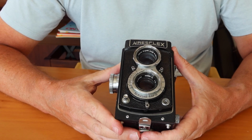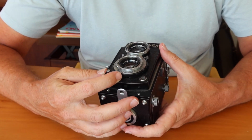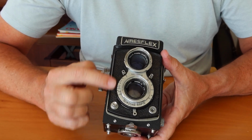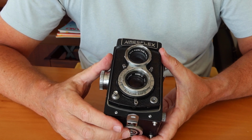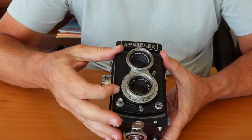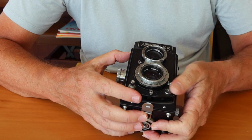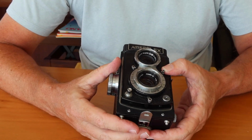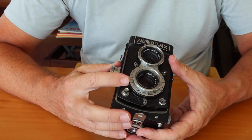On the front of the camera here, we have the basic controls, more or less the same as most other cameras of this day. A couple of minor exceptions. One of them is the film charging system, which is done by pulling this to the side instead of having a lever here on the right side, which many cameras do. Here we have the shutter release button. On the side here, we have the shutter speed selector lever, and on this side here, we have the aperture selector lever. Very simple and straightforward, and we have a full range of shutter speeds from bulb and 1 second all the way up to 1/500th of a second.